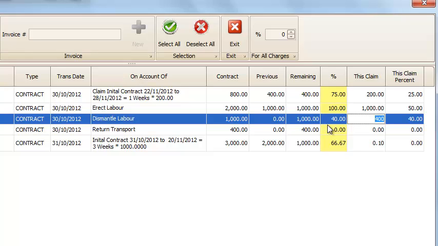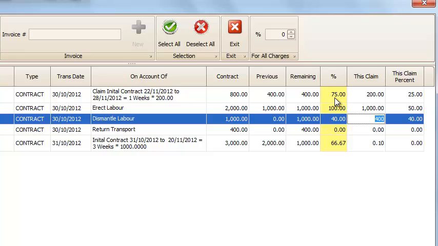So in a very new release about to come out, we're going to make it much easier to invoice again by allowing you to enter in a date range, and the system will automatically pick up ongoing rental and automatically invoice the erect labour at the beginning of the contract, and at the end of the contract it'll invoice the dismantle and return transport.